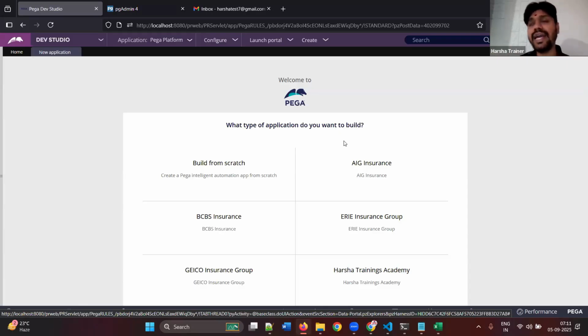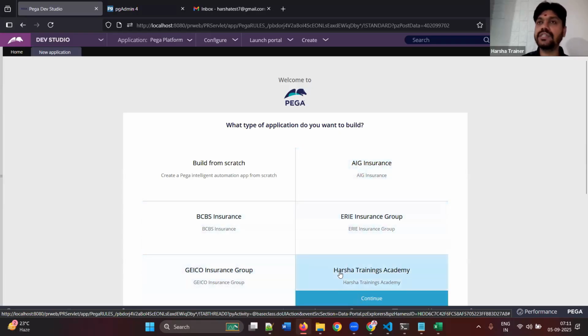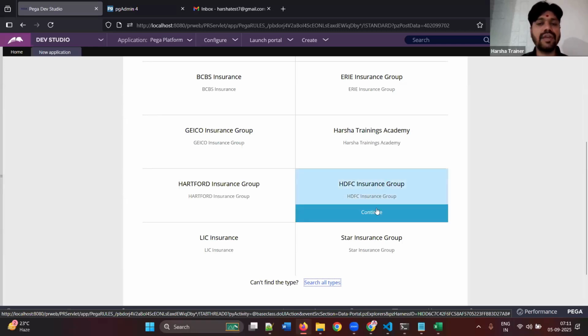If you already have a framework, the wizard is going to list out the frameworks. These are frameworks already created by me. In this software, I have created some framework applications, and those are being listed here. Suppose I proceed forward by selecting any of the frameworks here, my application is going to get created on top of this application.